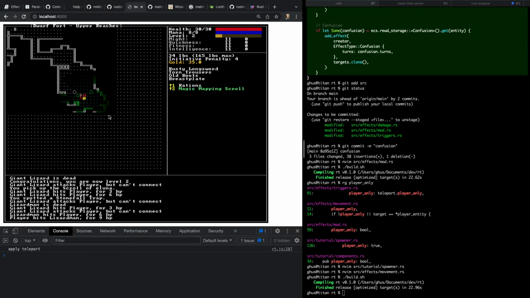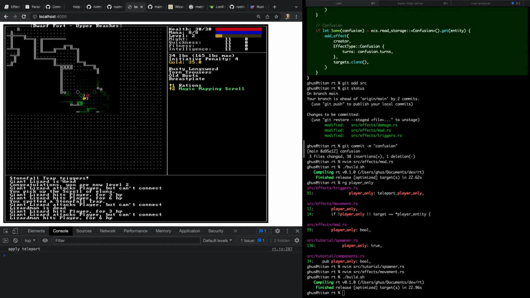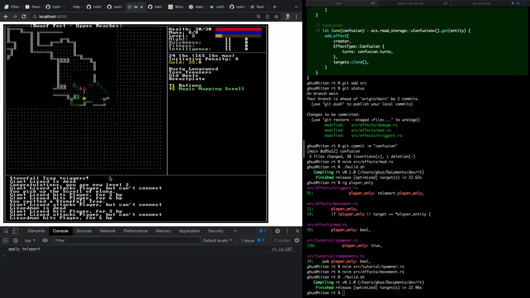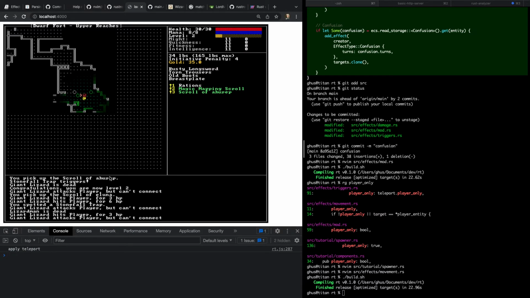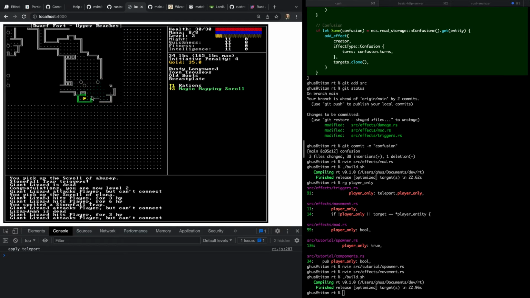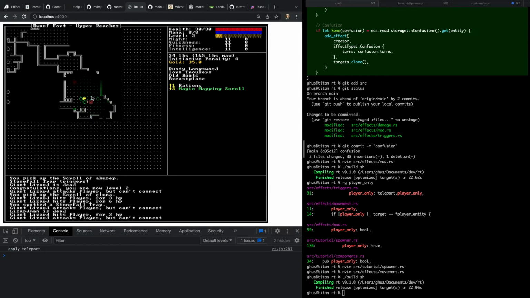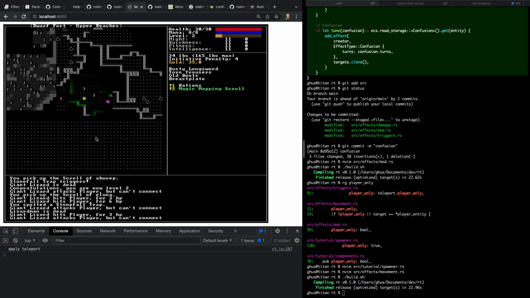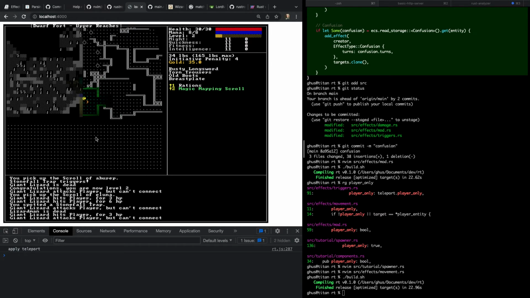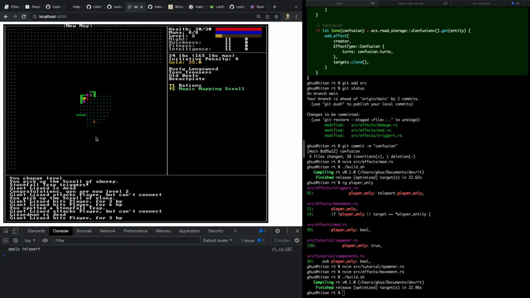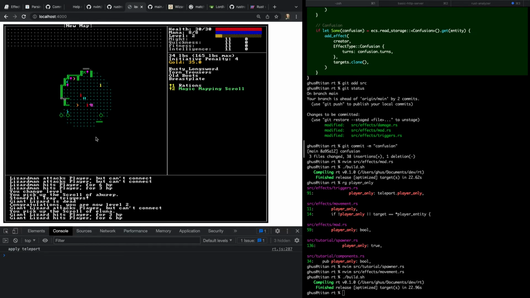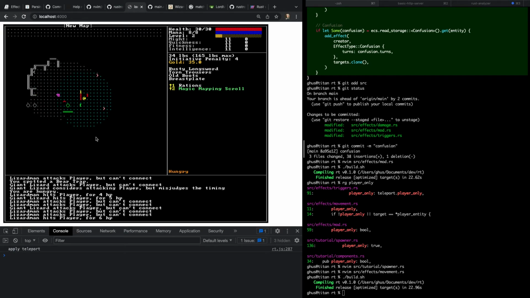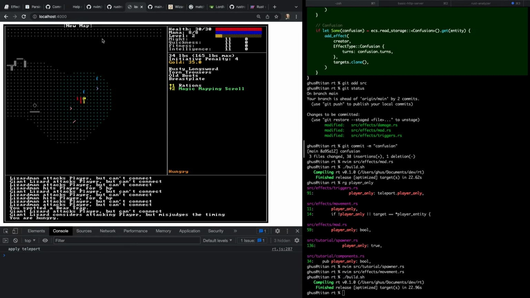All right, and if I step on this trap, it's a stonefall trap. Okay. So that worked. This is probably confusion or something. More war axes. That's a fireball scroll. Go to the next level and hope. Now I know there's a bug here. It says new map instead of the level we're supposed to be on.